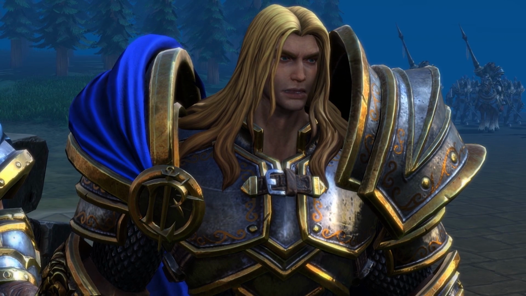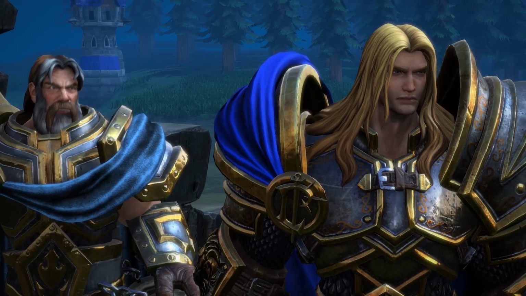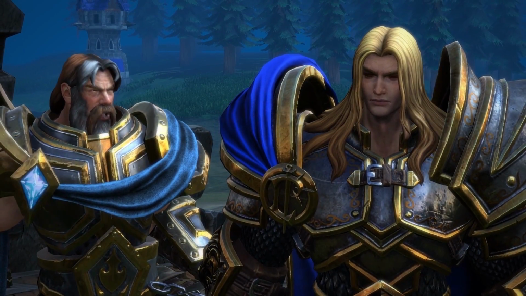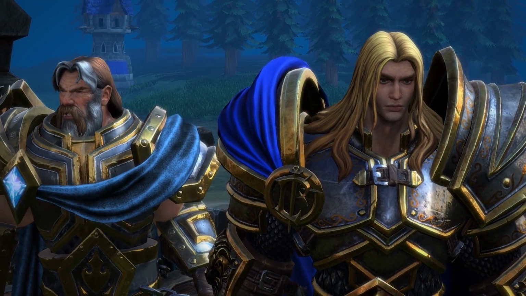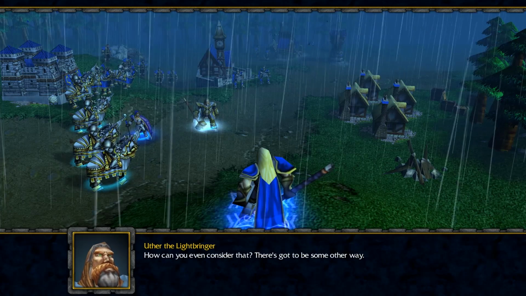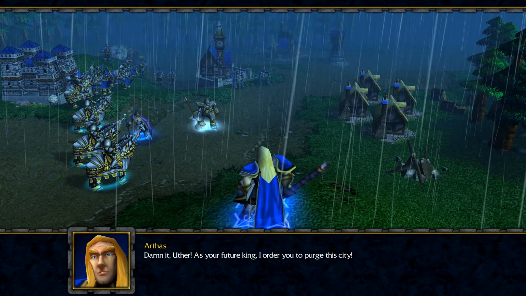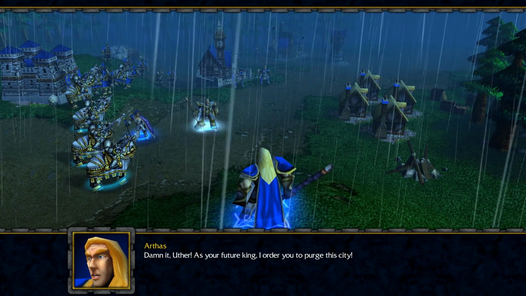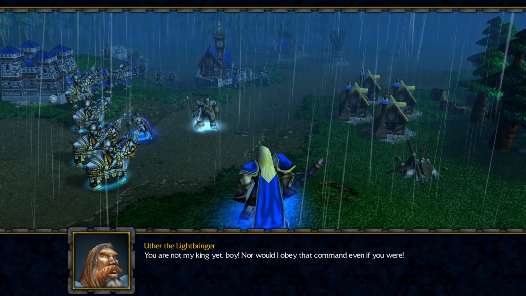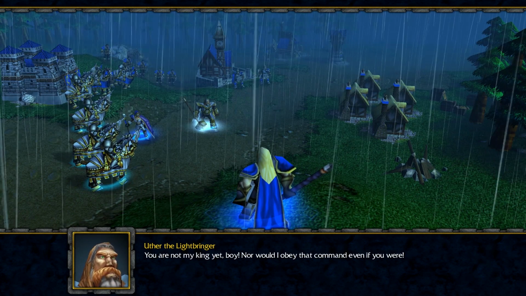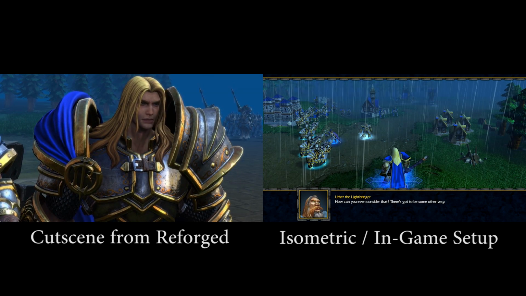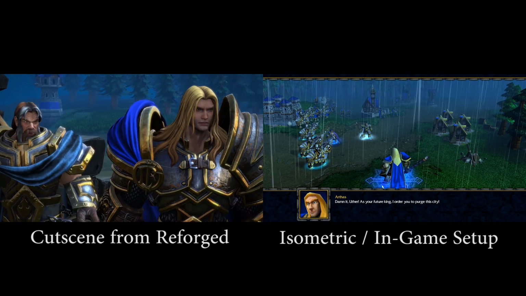This trailer from the Reforged edition is classic Warcraft II. In fact, the facial animation work is so similar that I wonder if their implementation leverages some of the same code. But the first thing I noticed when I played through the original game was the lack of these kinds of cutscenes. Isometric setups, probably configured in the map editor, are used instead to facilitate the narrative, at least up to the culling mission. When you compare the two side by side, there's a substantial tonal difference.